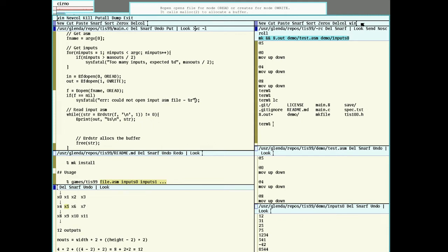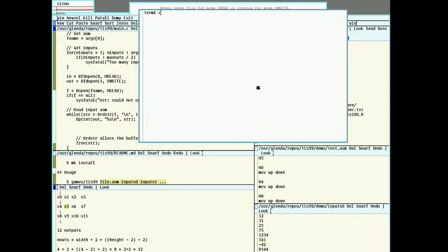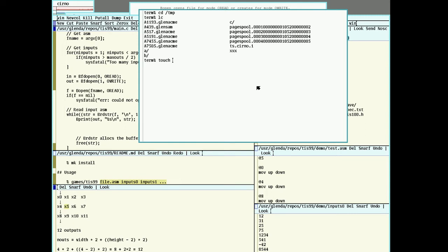Hold on. I need another window. We'll just do it outside of Acme. We don't need Acme for this. We'll write it in Ed. It's gonna be awesome. So here's this thing you can do. This works in NTC, and we're gonna look at this and be like, oh my god, why would you ever do this? Oh shit. I forgot that I'm in Ed and I can't go back and just edit things. Haha.